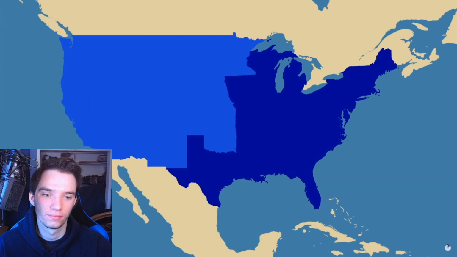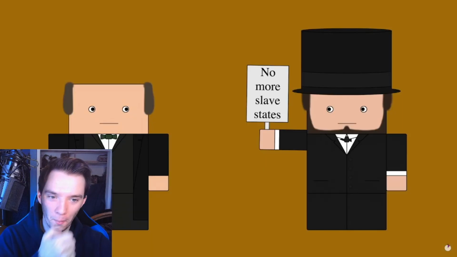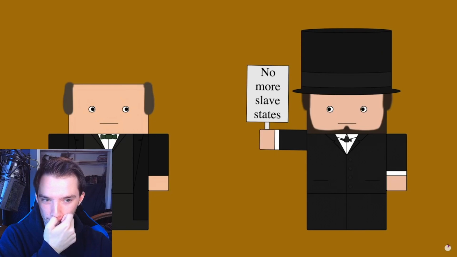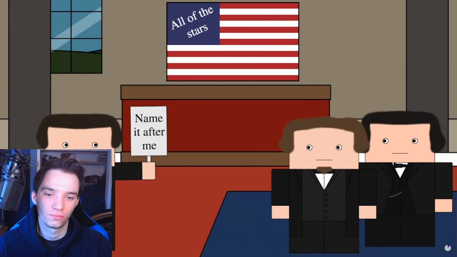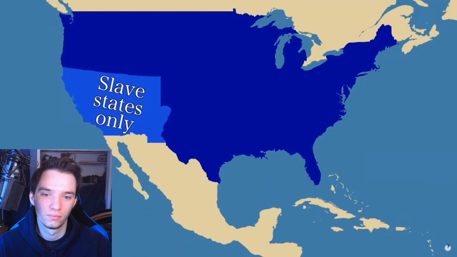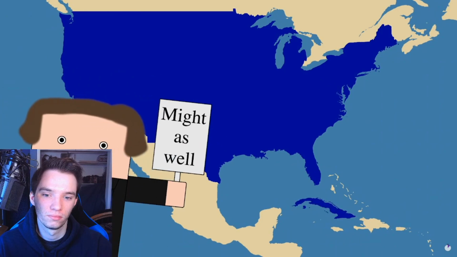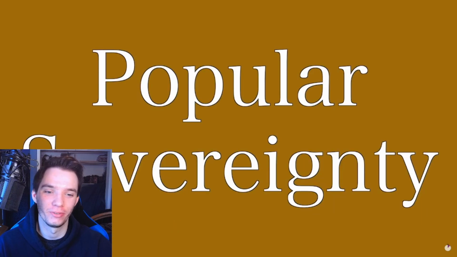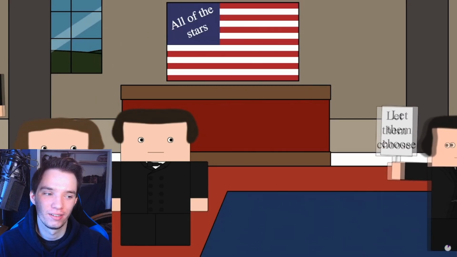There were many in the US who were fiercely opposed to slavery and thus didn't want any more slave states in the Union. One example was David Wilmot, who tabled the Wilmot Proviso, which was supposed to ban any territories acquired from Mexico from permitting slavery, but it got nowhere. On the opposite side, Senator Jefferson Davis of Mississippi argued that the new territories should be comprised of slave states and that furthermore, they should annex Cuba. Slightly more middle of the road was Stephen Douglas, who argued for what was called popular sovereignty, meaning that new states should be allowed to decide for themselves.